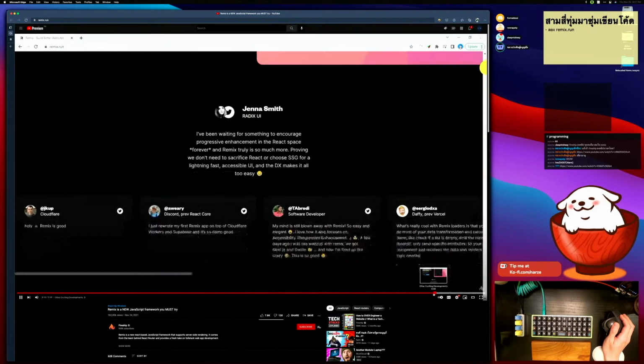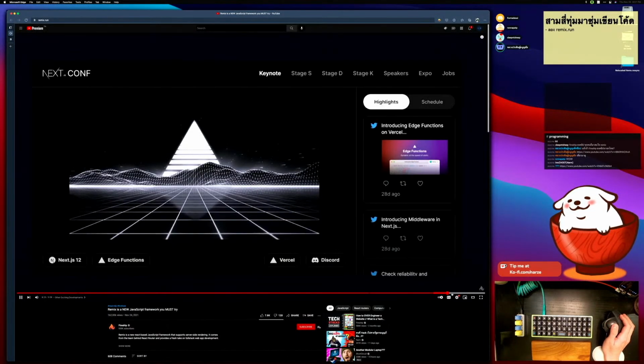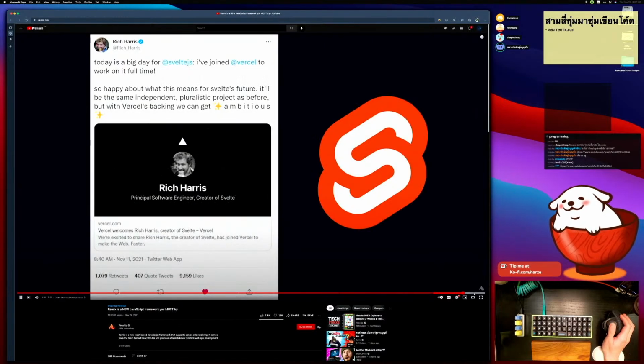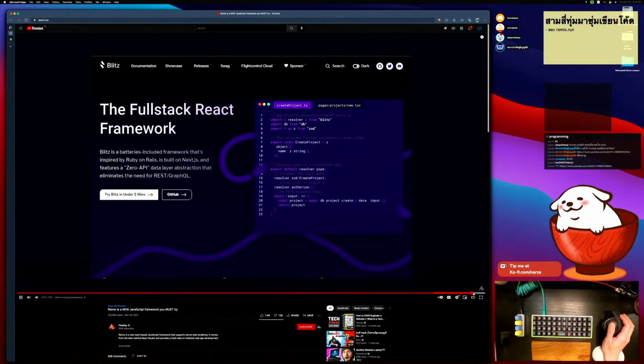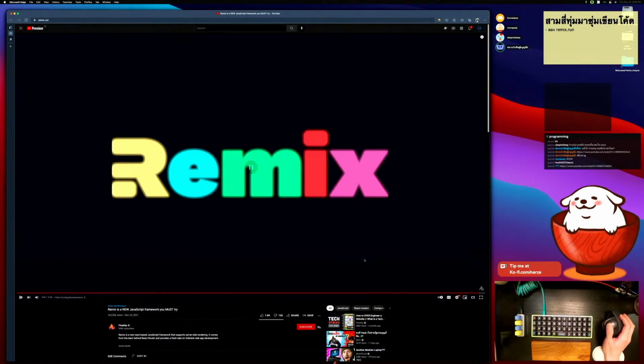Remix definitely looks like an awesome option for building full-stack React apps. The only thing, and that's likely the option I'll go for a while. Competition is always a win for, and I can pretty much guarantee you that means Svelte Kit is going to be absolutely awesome in the future. JS that provide additional tools. There's a ton of stuff going on, and Remix is definitely.